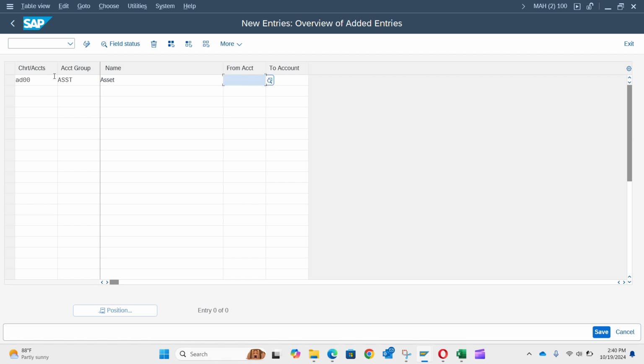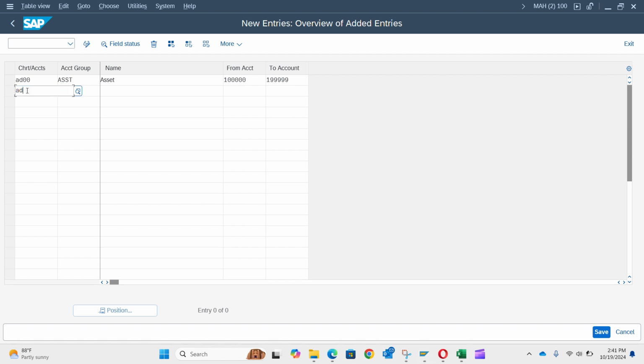Then from what account do we want our asset to be? Remember we said 6 numbers. That's what we want.